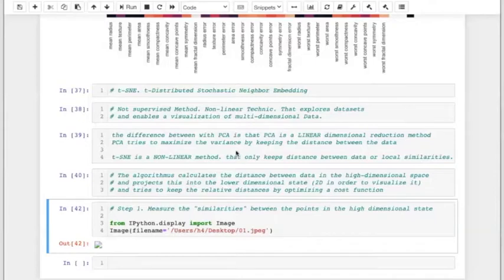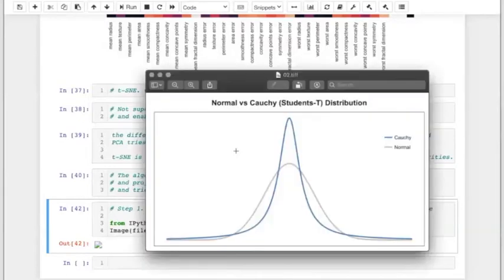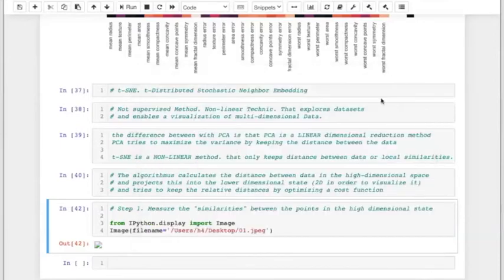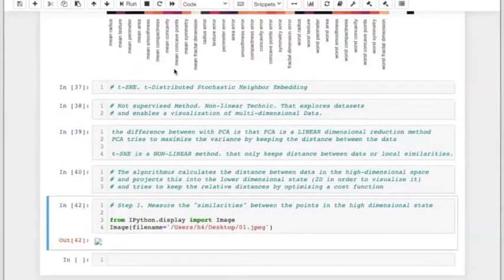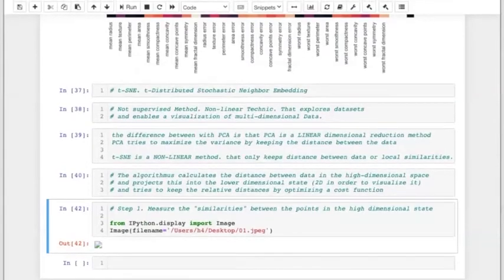Second figure. Okay. This is a Gaussian distribution, the gray one. It's different than the Cauchy distribution, which is more steep. So we try to find a Gaussian distribution of points around each point of the data set. Okay.